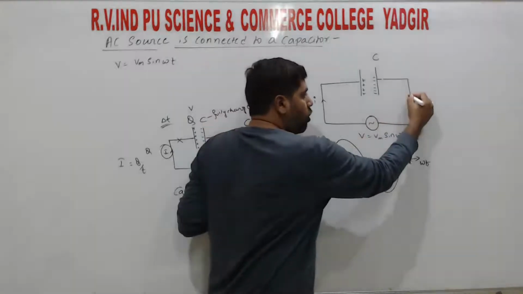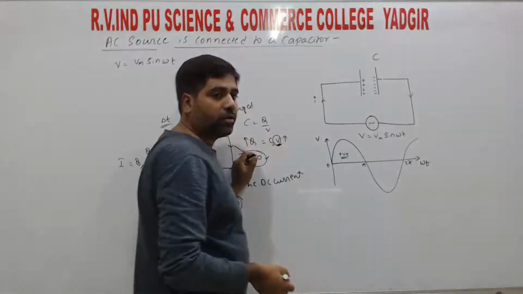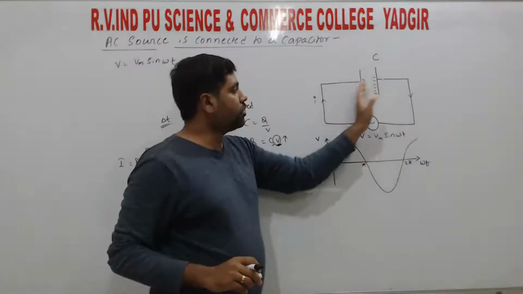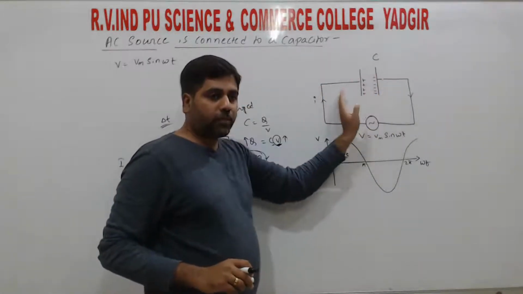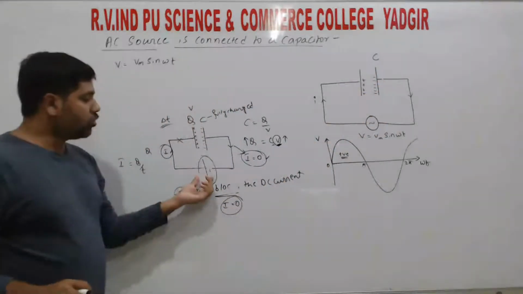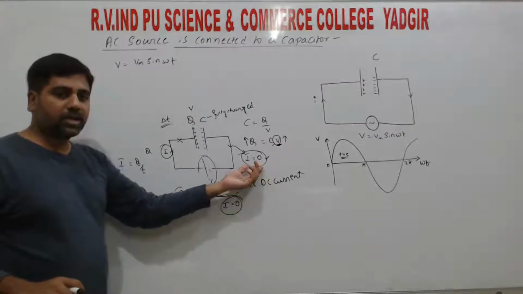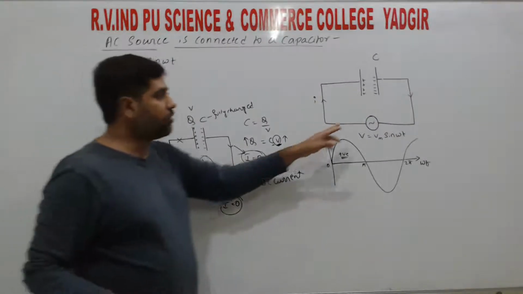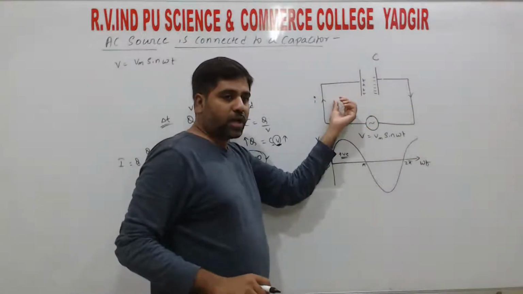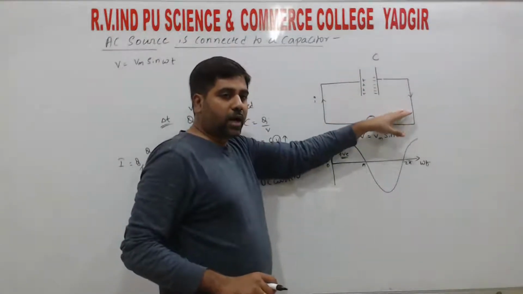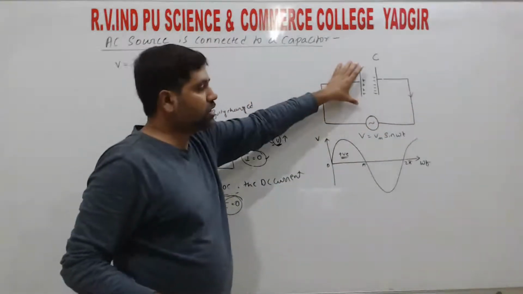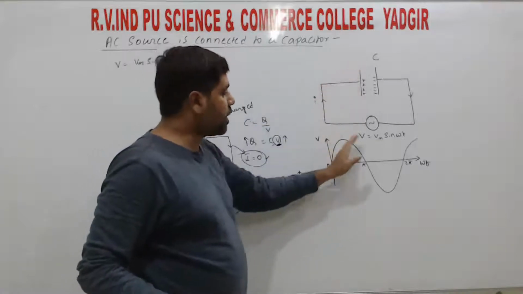That means there is a flow of current in the external circuit. Initially, the amount of current flowing may not be the same, but somehow it is flowing across the capacitor. In DC voltage, the current across the capacitor is completely zero, but here we are getting some current. It restricts some value of the current and allows some value of the current. Here we are going to find how much current is flowing across this capacitor.